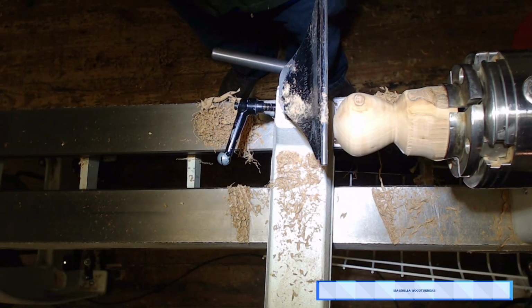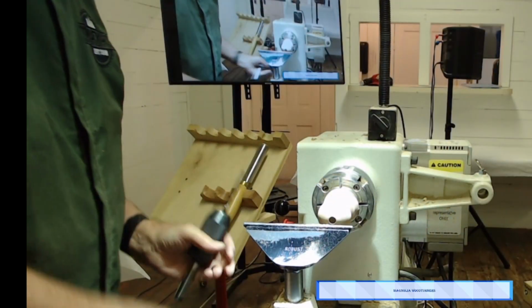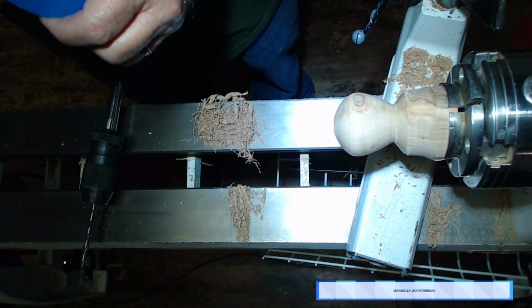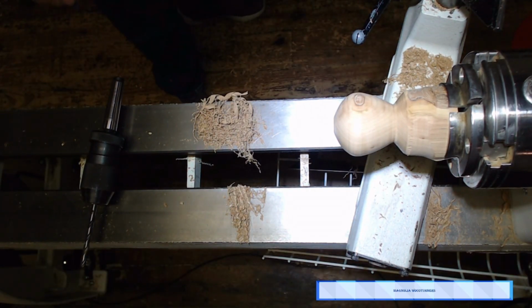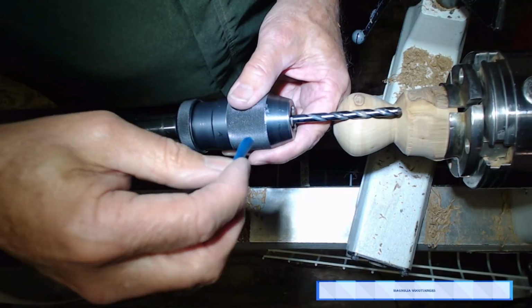I think this is a 1/4 inch bit, I believe. Can't read it, it's slipped too many times. So what I do, to try to not go through the bottom, is I'll take a piece of tape and put it on here to mark where I want to stop. So probably about there.